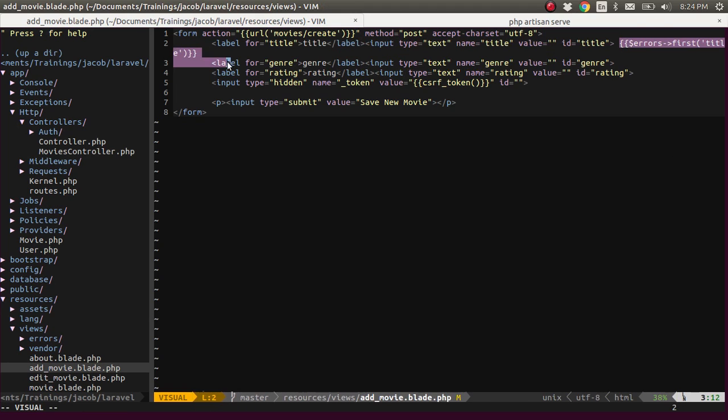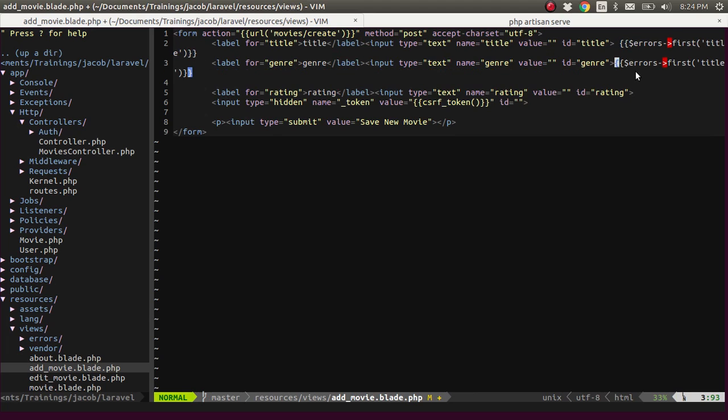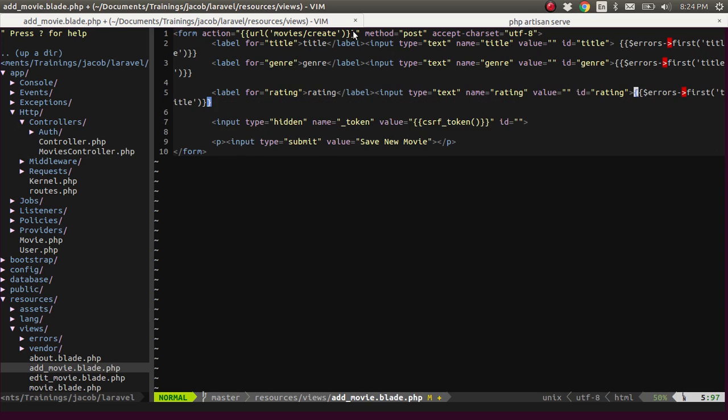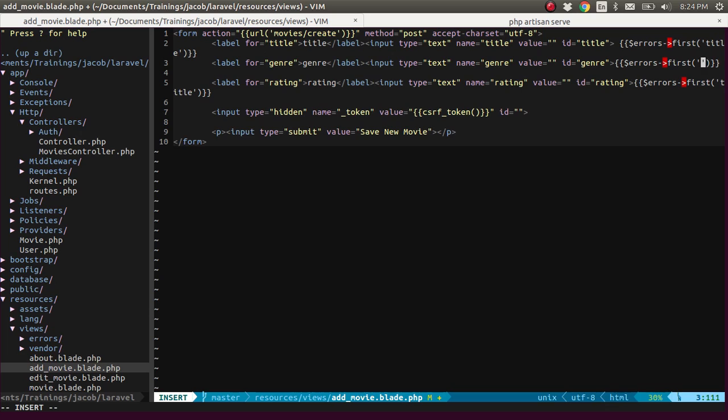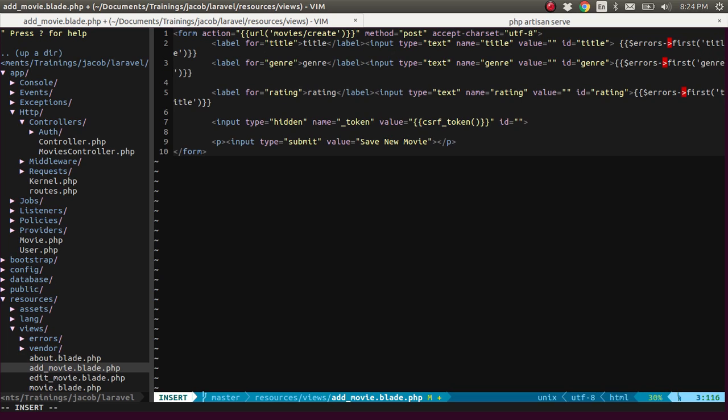So you're going to do this for all of them, not just the first one. But for this one, clearly this is not going to be title, but instead it's going to be what it represents. Same case here, this represents rating.